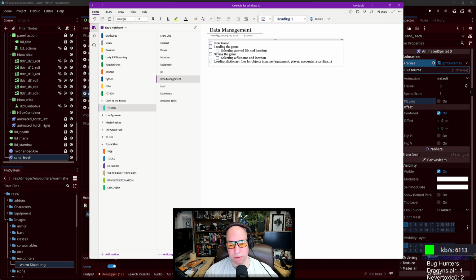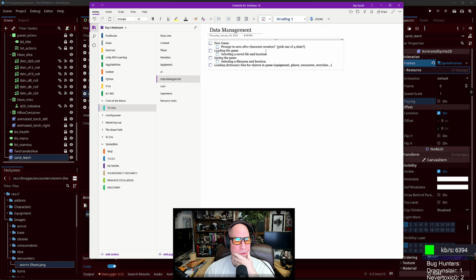You go through your character creation, and then I think you come to a certain point in the game where it asks you to save. It doesn't save automatically. But some games, right from the beginning, prompt you after character creation: what do you want to save it as? You have 4 slots, and you pick the slot. Prompt to save after character creation. Pick one of 4 slots. I'm pretty sure that's how some of them work.